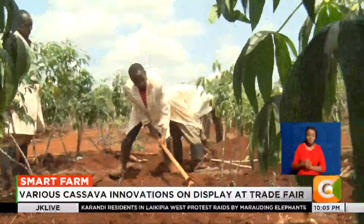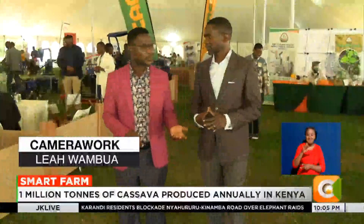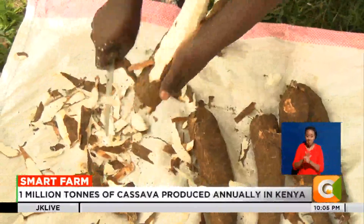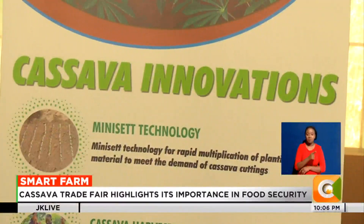Besides the western part, other agricultural ecological zones supporting cassava production in Kenya are the coast and eastern zones. Organizers of the conference are keen on ensuring adoption of policies that will guide the development and production of cassava for industrial use in particular. The reason why this is important is to bring cassava onto the national platform, because we are beginning to see a lot of opportunities — from a business perspective, from a health perspective, and also from a nutrition perspective — presented by growing cassava in the country as a food security crop. This conference is important to position cassava at a national level where it can begin to attract investment opportunities coming down to the farmers.